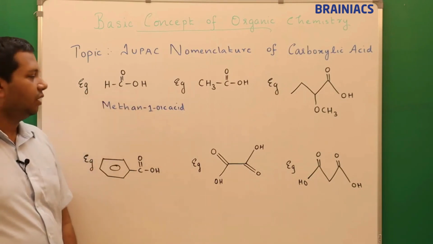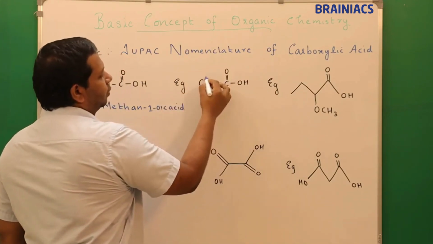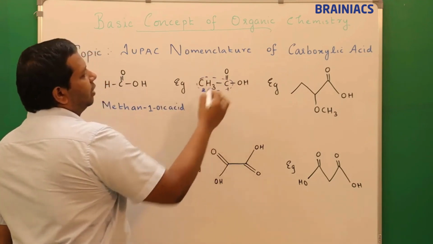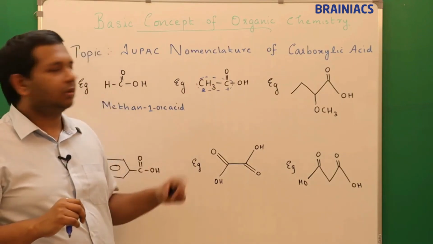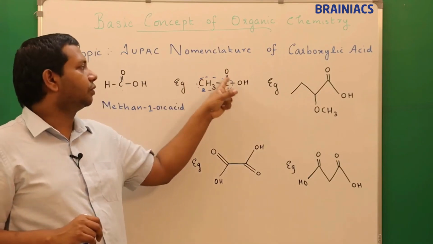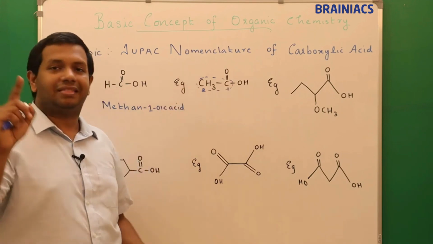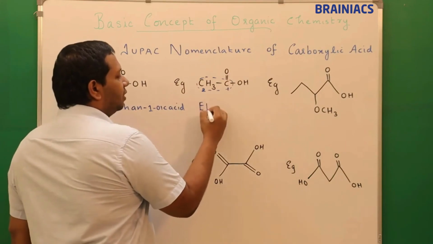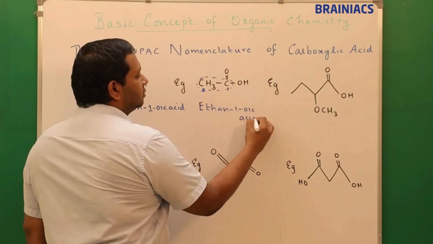Understood? So we can even say methanoic acid, that is also correct, or you can say methane 1 oic acid, both are correct. Now coming to the next IUPAC name, we know that the carbon containing the functional group is my parent chain, correct? So I'll put 1 here, 2 here. How many carbon atoms are there in the parent chain? 2 carbon atoms, so we use the term eth, and these are connected through single bonds. So ethane, correct? Then the acid is at the first position, and that carbon is included in the parent chain. So we use the term ethane 1 oic acid or ethanoic acid. Both are correct.